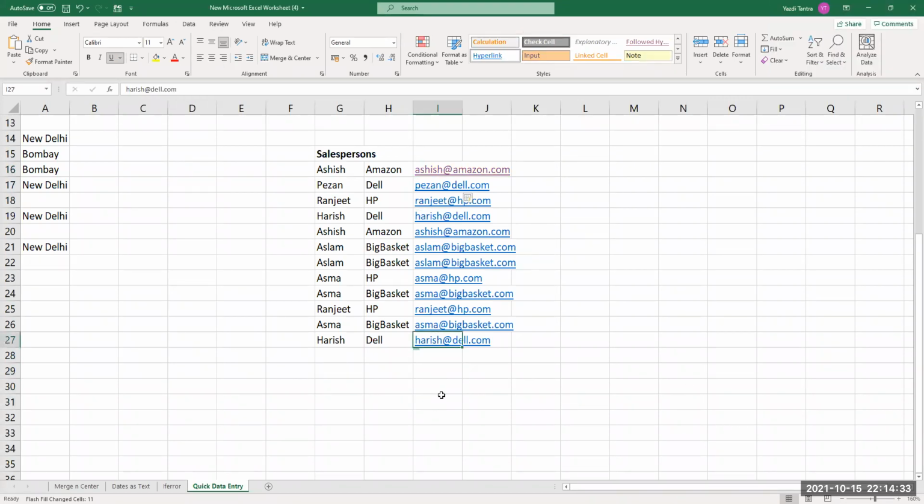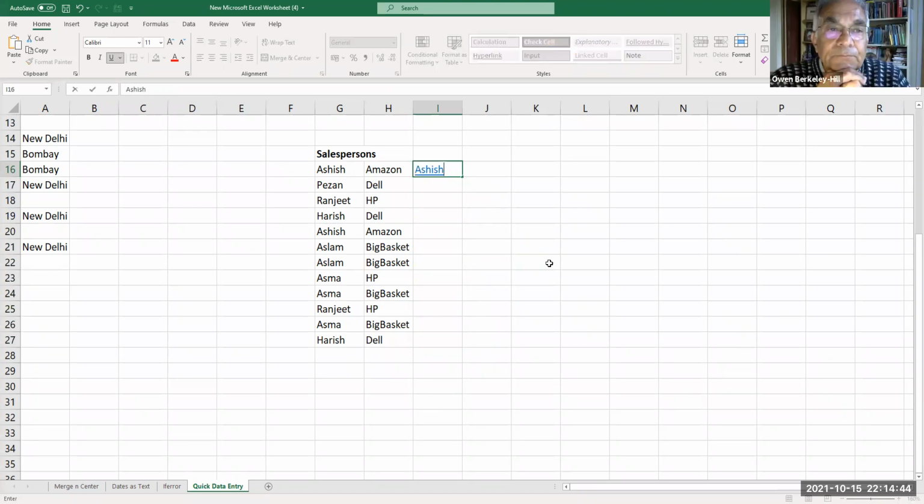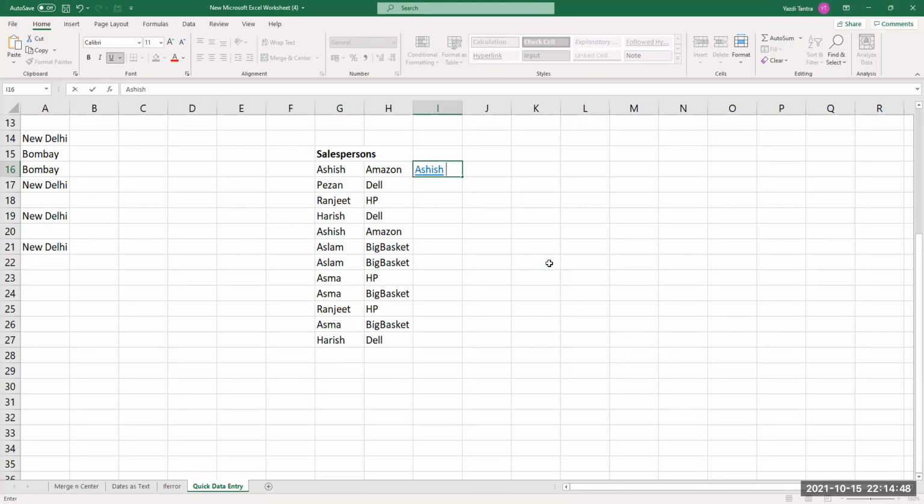Okay, so you fill in 2 cells and then you drag. No, you fill in only one cell. You don't even drag. See, the beauty is, Ashish, suppose I say, Ashish works for Amazon.